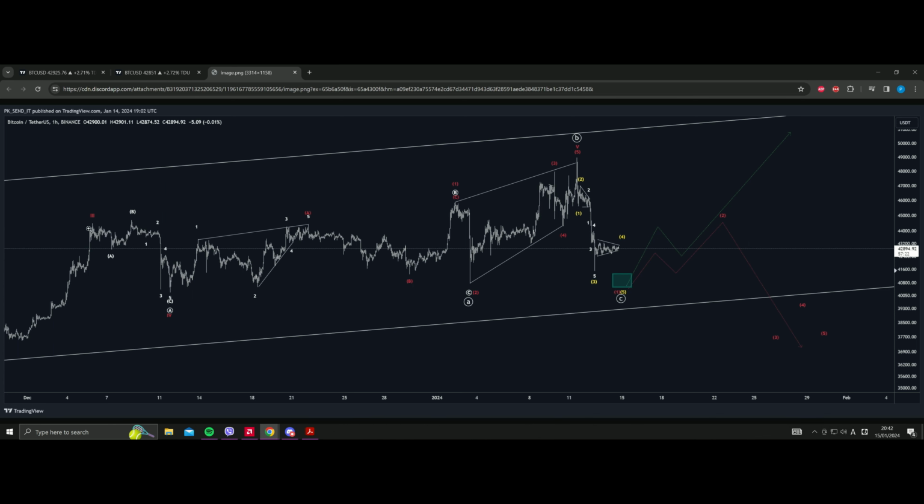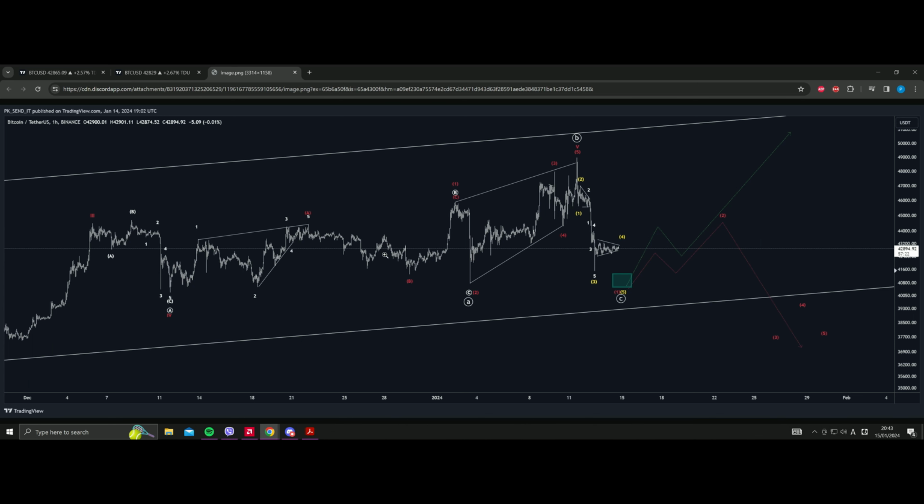All right, so in case something ended there, this could have been a whole sideways combo, and something can end there and we can just moon from here. So pay attention to this count. This would be ABC as a flat, or your wave W, A, B, C, or a 3-wave move for your wave B, or A, B, C. So you had a flat here, 3, 3, 5. So that would be your wave A of a larger flat.